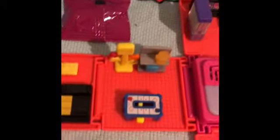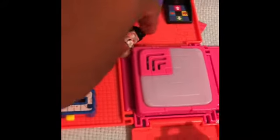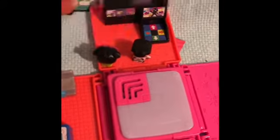They start off right here. I want to go to the arcade. Well, I'm going to the arcade with you. So I think this is really cool. This is one thing that came with it.